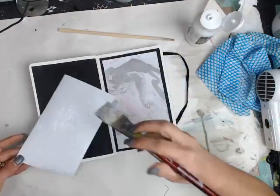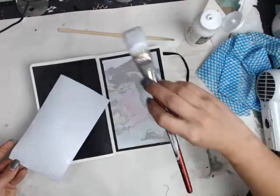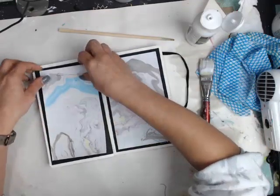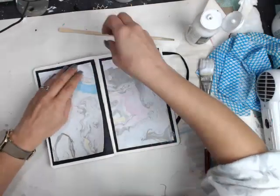I'm a messy crafter, aren't I? Probably drives you guys crazy. That's okay. But it's fun. It's so much fun.